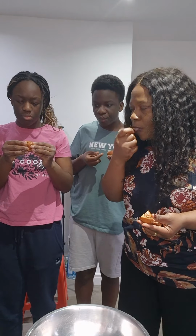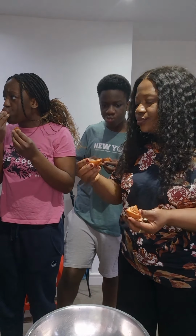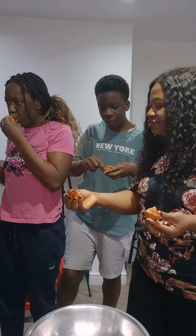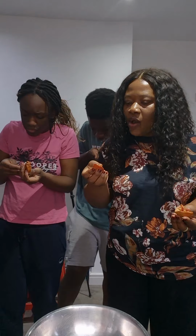So, when you remove the whole seeds, this one you eat the flesh, the inside of this part. Right. So this one has 5 seeds. So that is why it is a star seed.